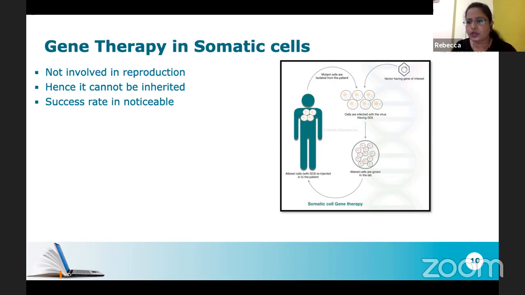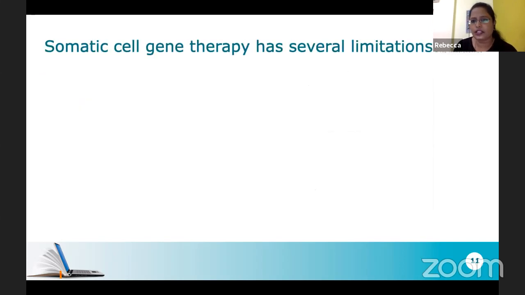And the second thing I would like to tell you is, if you are inserting this transgene, the vector, into a wrong place, it will lead to multiple problems. So these two things are important points to be considered. As far as somatic cells are concerned, we choose the target place as the bone marrow, because, as I told you, there are varied reasons why we choose bone marrow instead of other things. And even bloodline diseases can be cured using gene therapy in somatic cells, only because the division of the cell is more and it is rapid. It divides in a much faster manner. And the target cell will be the bone marrow cell, as I explained earlier.